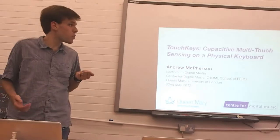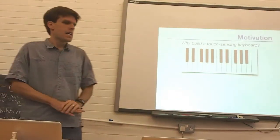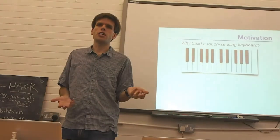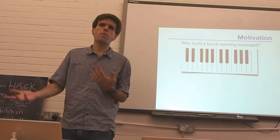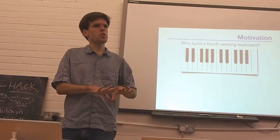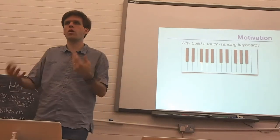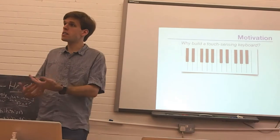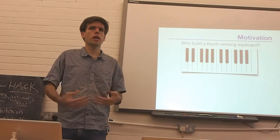But just to give you a bit of context, what we're coming from here. So the idea is that this project is something I call Touchkeys, and it's a multi-touch musical keyboard. And what I mean by that is that you take a standard piano-style keyboard and affix to it sensors which measure the XY position of the player's fingers along the key surfaces. And then you can use that data of where the fingers touch the keys and how they move on the keys to create new sounds.